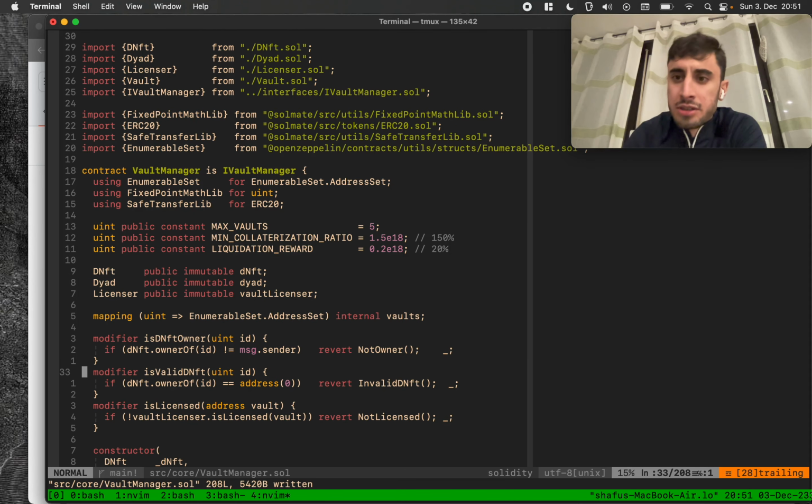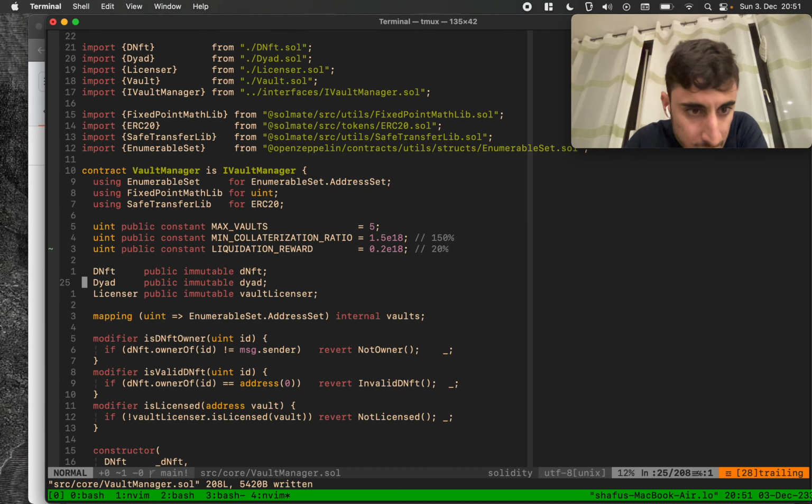But yeah, the parameters are still things that we're gonna play with. This is not fixed yet. We'll definitely do some simulations or something to see what's the best fit. Okay, then of course immutable references to the DNFT, to the DYAD, and the vault licenser. Your vault has to be licensed through the licenser in order to be added to your DNFT position of vaults. And as I've said, the licenser is right now just a multisig, but will definitely be decentralized.